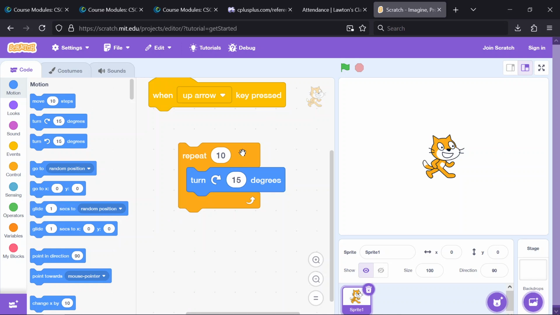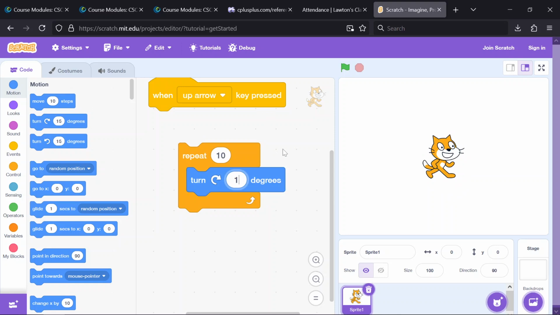All right, so if I click this, look at him go. Whee! It's essentially clicking the block 10 times as fast as it can. I like that, all right? And depending on the degrees you put here, as I just said 15, if I put 5, he'll spin slower, right? Because every frame he's going to spin a little bit less. Look at him. Whee! Still clicking it as fast as it can, but at the same speed, he's turning fewer degrees. See that? That's so fun and exciting, I think.